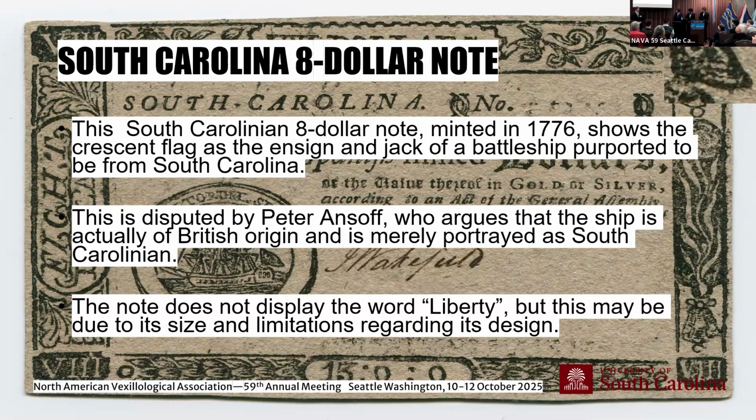So the importance of this, even if the ship is not South Carolinian, is that the flag was seen as an appropriate symbol of South Carolinian culture to make this ship appear Carolinian, important enough that it would appear on an official piece of currency minted by South Carolina. And as you can see in this version of the crescent flag, there is no inscription of the word liberty.